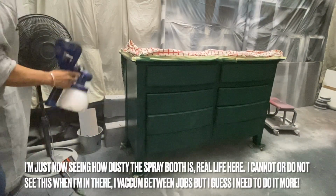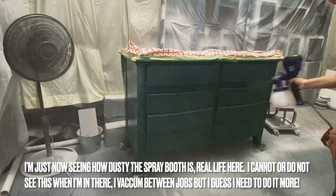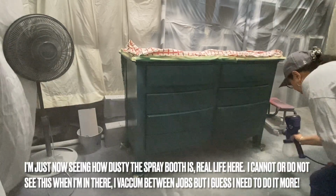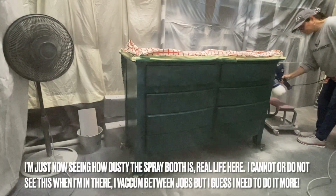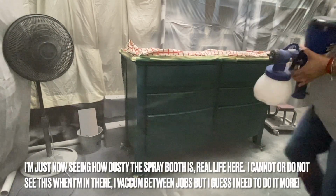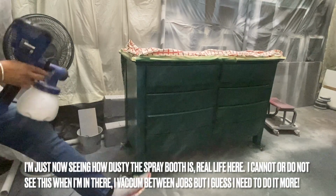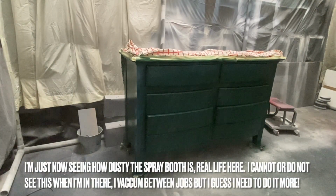I like to spray on, well, that's after the second coat, and what you see flying right there is actually dust. I know, I need to do a deep clean in my booth. You can only see it on camera for whatever reason, but what I'm doing right here is I'm applying the top coat on the dresser. I do it although this doesn't need it, but I'm going to be selling this piece and I don't know to whom or how they're going to use it, so I wanted to have extra durability, and that's what I did.